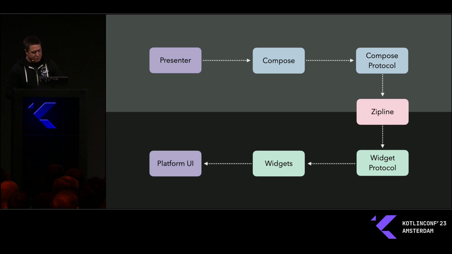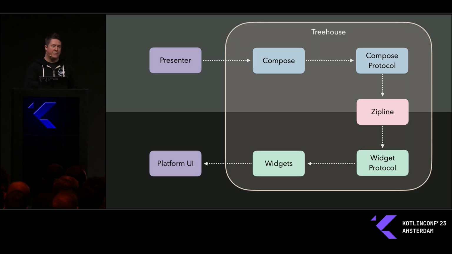So the idea behind Treehouse is basically to package up all of this stuff that is going to be common to trying to pull this off and wrap it up in a nice package. So it will do things like caching the JavaScript or the bytecode if it's been downloaded, and it has policies for how often it will reload. Just a bunch of convenience APIs about tying Redwood and Zipline together.